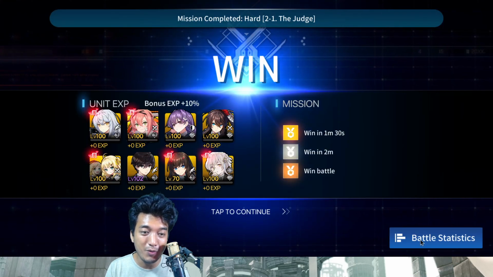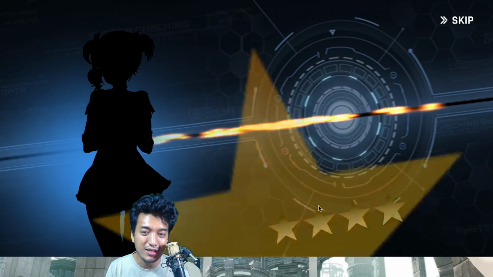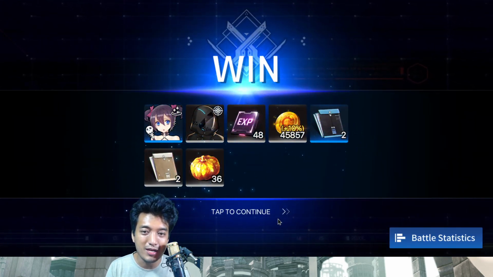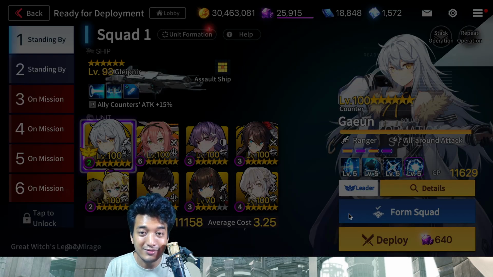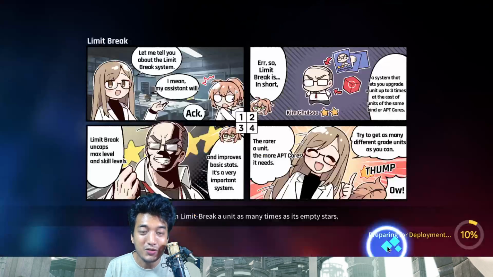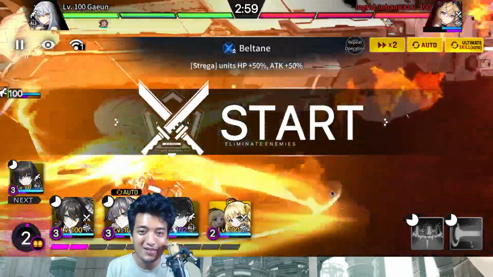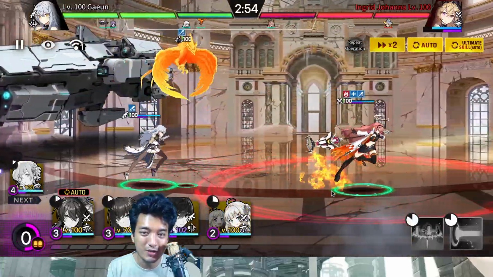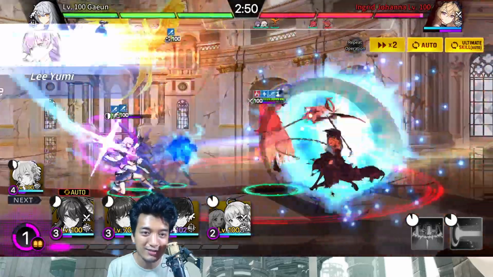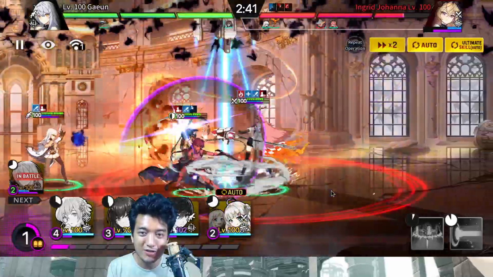I mean, for level 80 opponents, that was pretty fast. Gayun actually took the top spot, and Yuna Springfield is on the second spot as of now. Not much of a big deal out there. Anyways, it was Gayun who got deployed first, so it was meant to happen. She has to keep her prestige, man. She's one of the best damage dealers in the game, so yes, definitely. Okay, there we go, Gayun, Yuna Springfield. Great. So far, so good. Not much of a big deal.